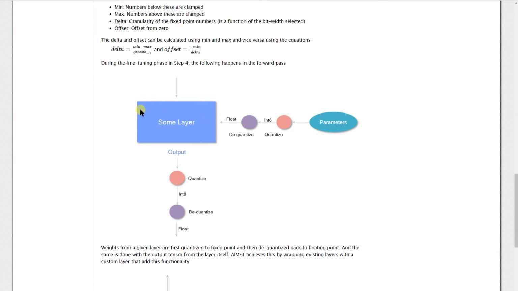So note that the layer itself has not changed. And so because of that, AIMET can work on a variety of layers, including, this layer could be a custom layer, and it would ideally work without actually needing to know what this layer is doing, because the layer continues to operate in floating point. It is oblivious to what's going on outside, and these operations are just simply introducing or simulating the quantization noise.